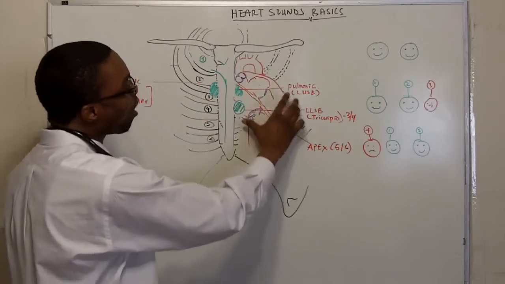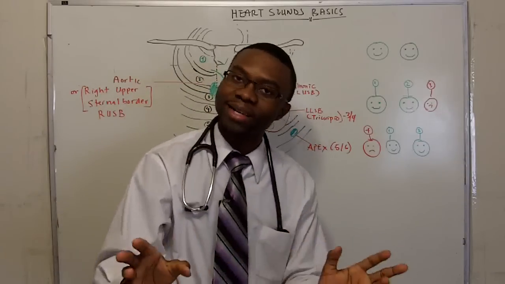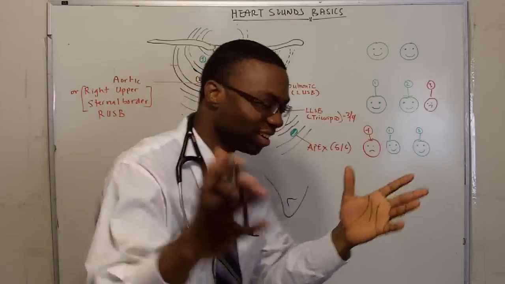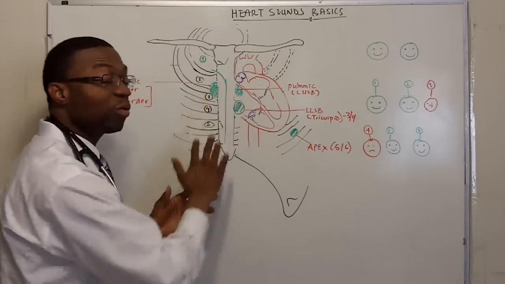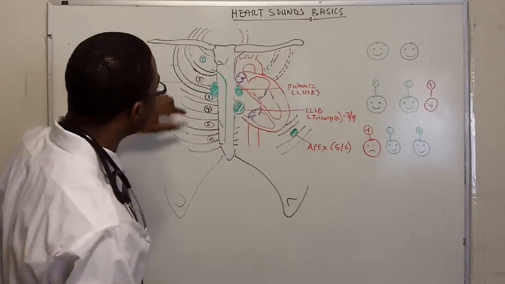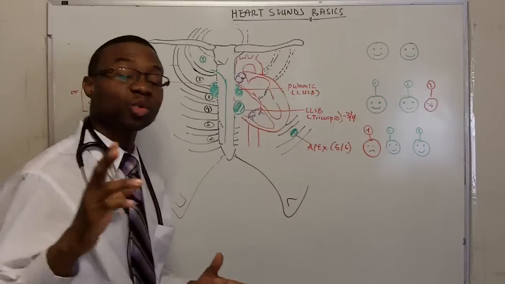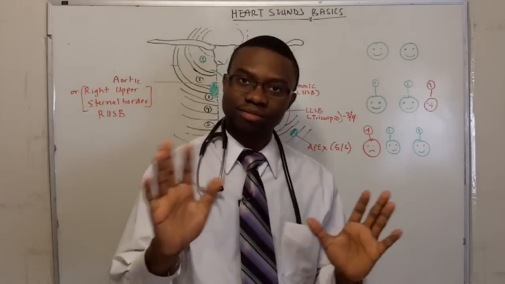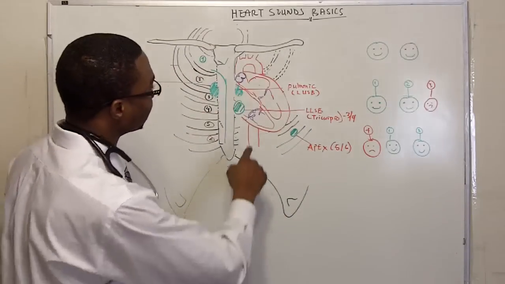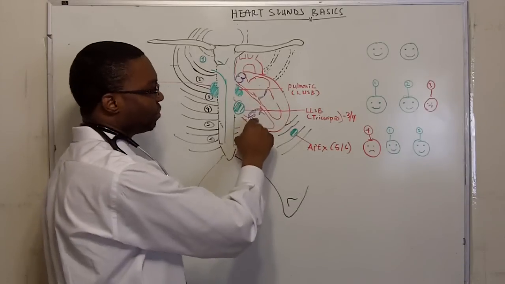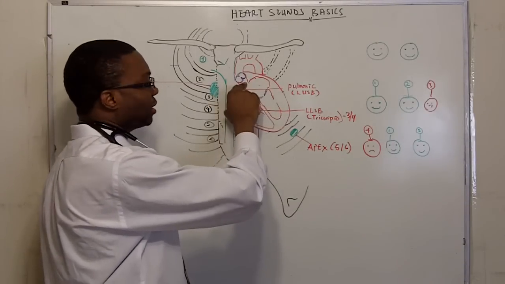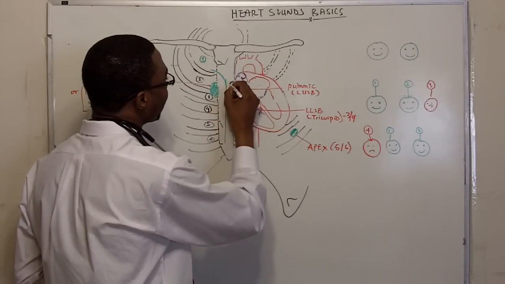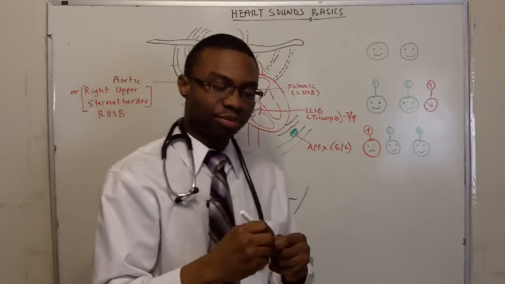Now, we have your nice, beautiful heart sitting there. It's just a pump. Most of it is actually in here. The way we listen to heart sounds, before we even go there, we have four valves in our heart. Let's start with the basics. Four valves: the tricuspid valve, the mitral valve, and the aortic valve. And one more valve I forgot to put in there, I'll just put it right here somewhere. That will be your pulmonic valve.